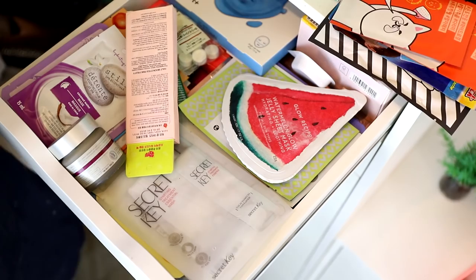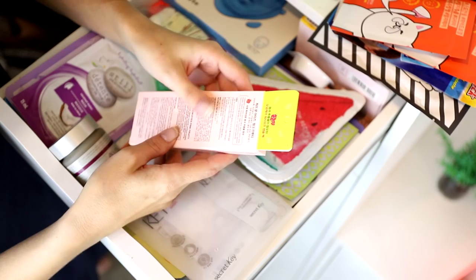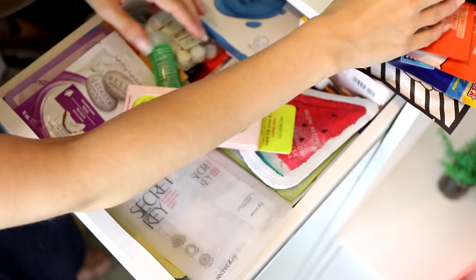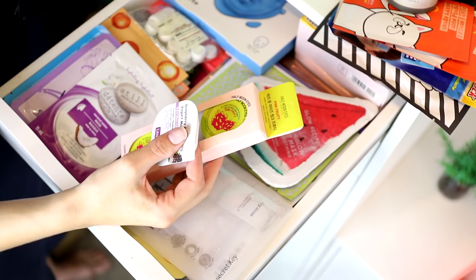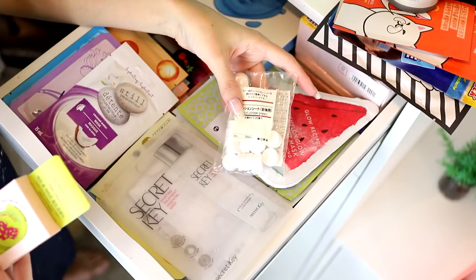I've got two Fourth Ray Beauty masks — avocado and Soak It Up — but I just don't use masks, so they can go. I also have the Half Moon Eyes pink fruity wash-off mask and some others I don't care about and won't use. I'll hang onto the Trilogy overnight mask. Getting rid of the Peter Thomas Roth Cucumber Gel and I've got a raspberry age-defying yogurt massage mask too.